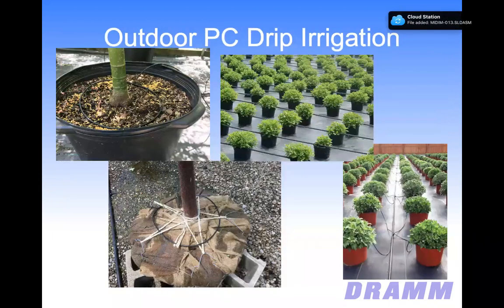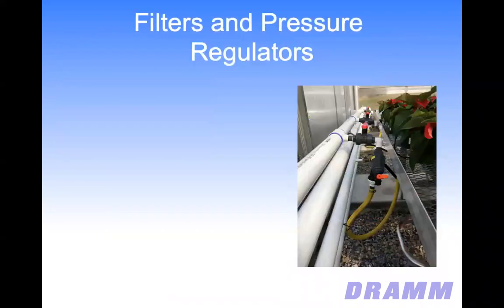And of course, outdoors, we've got large pressure compensating dribble rings for large nursery containers. For B&B stock, if you were using just a single line before, there are now rings that are pressure compensated to properly saturate that root ball. Of course, modular drippers for mum crops and drip tape, which has become the go-to means of delivering pressure compensated irrigation to large areas of outdoor potted crops. So there's a lot more you can do with a PC emitter than you could with the old dribble tubes.